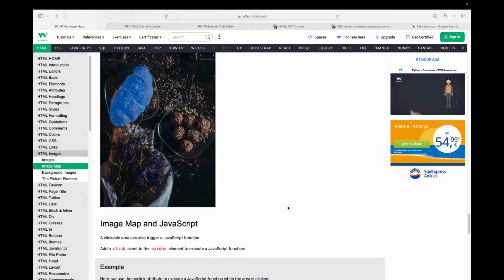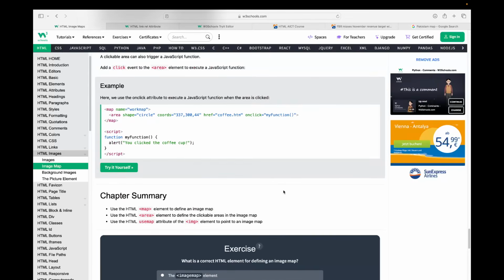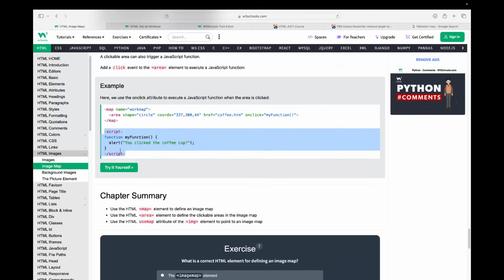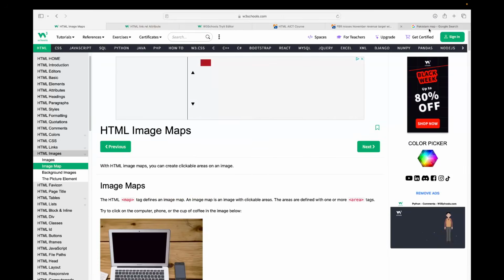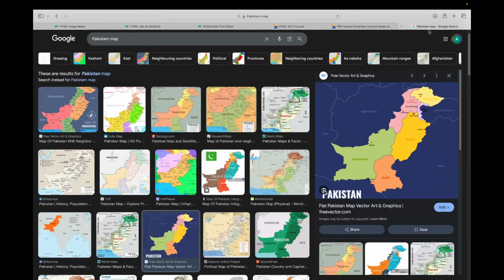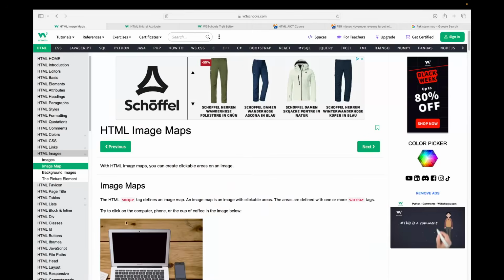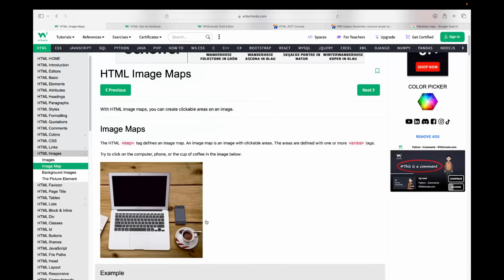So this thing is very, very important, and it can be used for any JavaScript function as well. We will come back to JavaScript later on, because we have still not touched the script element up till now. But you can have this image map, and I will strongly advise all the students seeing this video to use a map of your country or somewhere else, and then you can have your image maps as an href link, or a hyperlink.